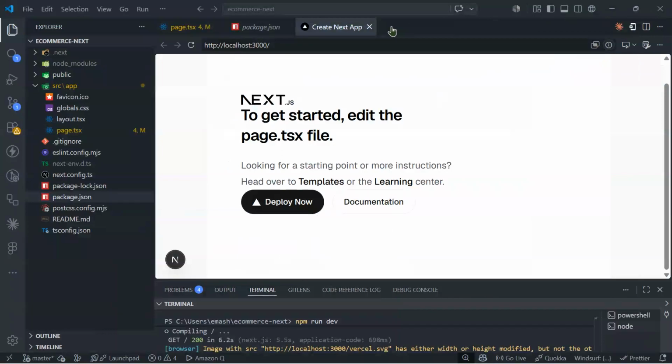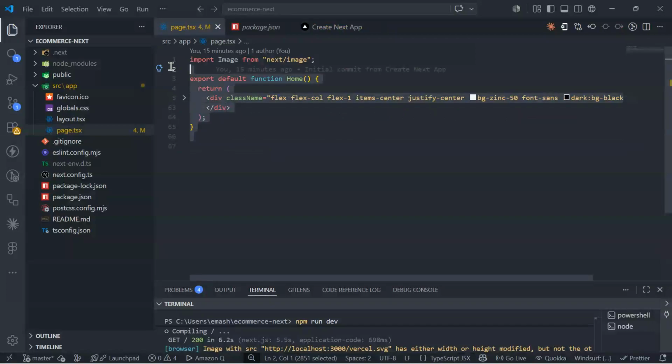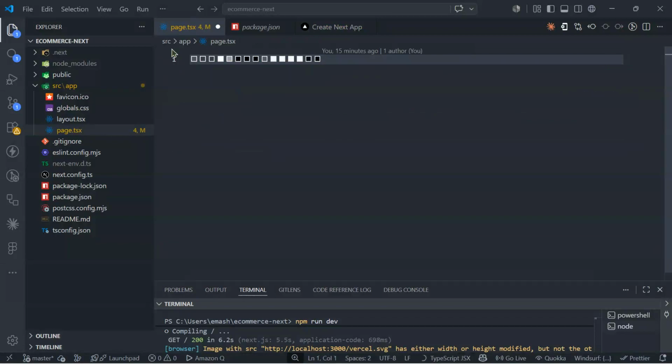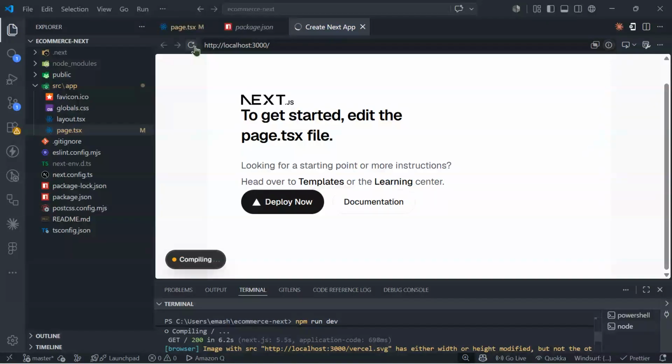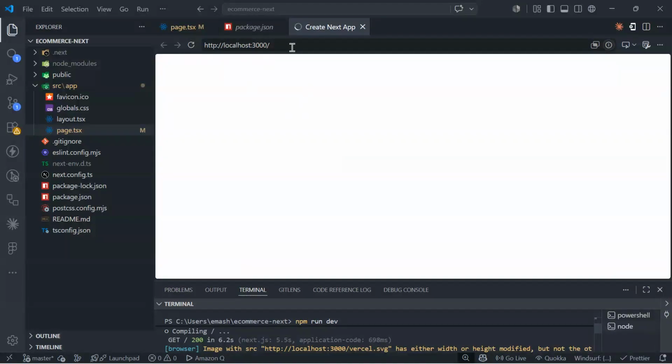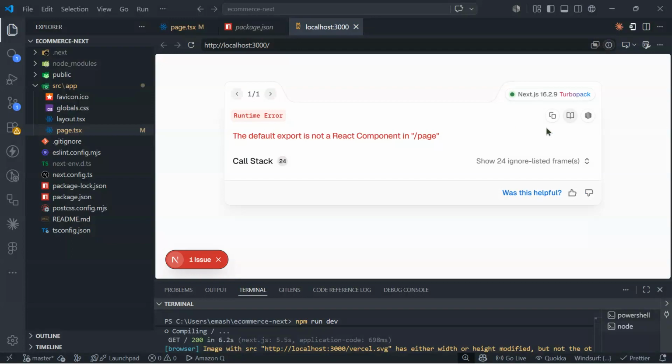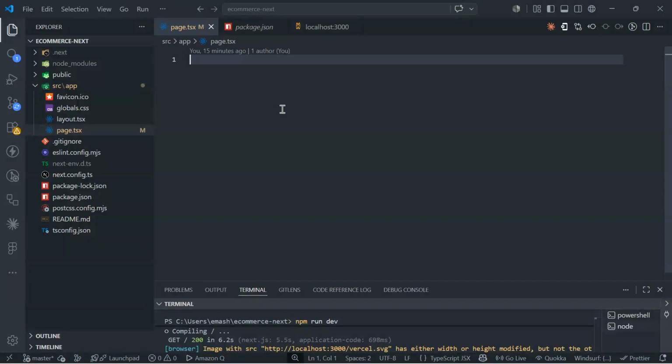If you want to update anything, make sure that you reference the page.jsx file. So for me, I'm going to delete everything inside this file so that we can start from scratch. Currently, I don't have anything inside this file, which means by the time I come here and refresh the page, it will show me a blank page. As you can see, there is nothing there. So there is nothing to display, and you can start from scratch.